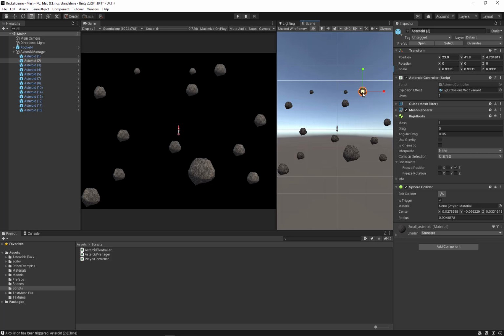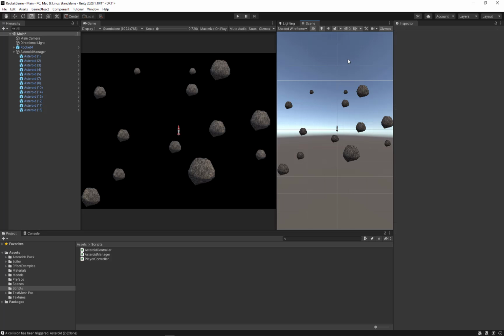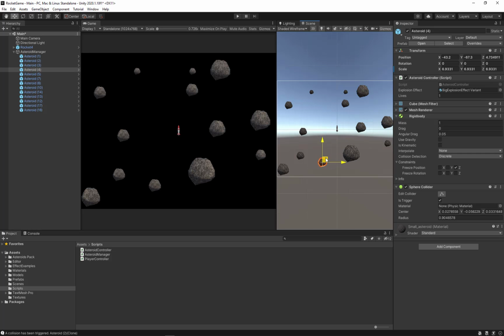Let's just scale. Now remember, you can use W, E, R, T to change the way you're manipulating objects. So if you keep your fingers over there by Q, W, E, R, T, you can just quickly move things around, scale them up and down. Okay, so I'm not going to mess around with this a ton. I'm sure there are more interesting ways to do this. But I'll leave it there.